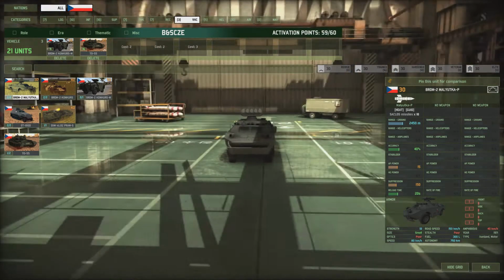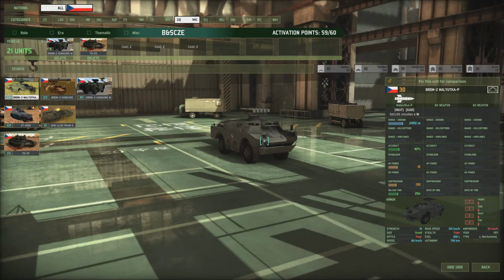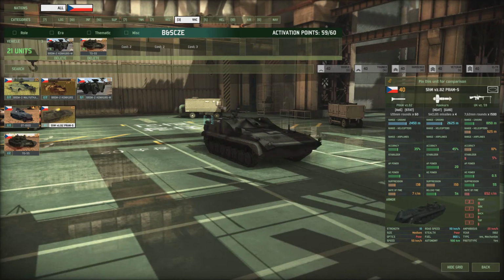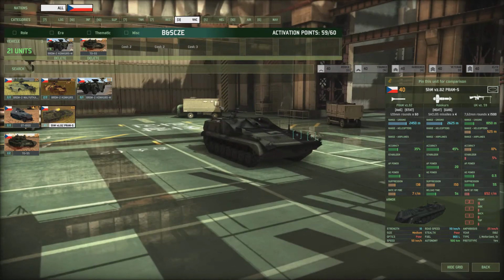Vulcan, what have you got for your vehicles? I got the SHM V82 Pram S. Yeah, when I saw these, I'm just like, yes, these have everything, basically. They're mortars, aren't they, basically? But they only have 2,450 meter range for mortars, which isn't very long, but it's still really, really useful. Then they're direct fire mortars, I guess you would say. Yeah.